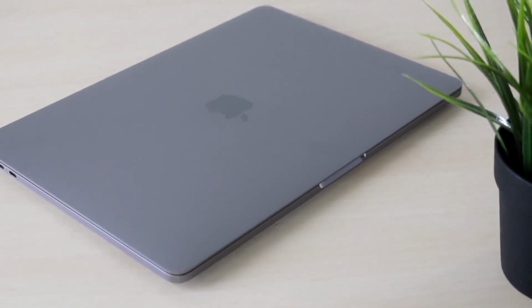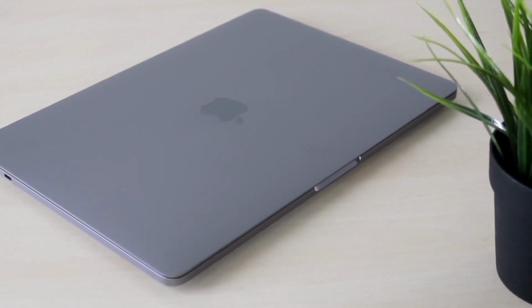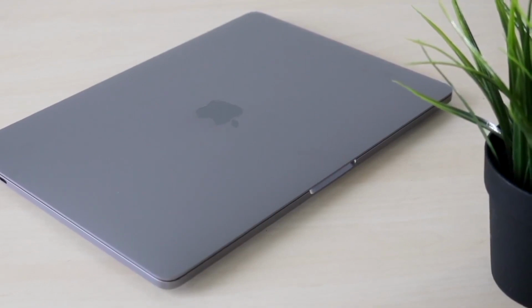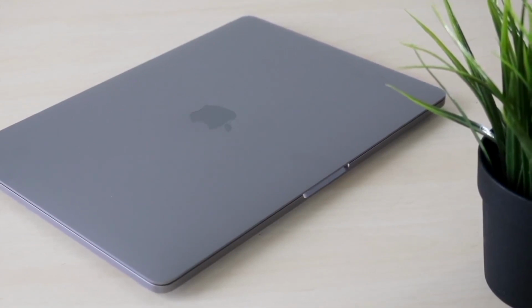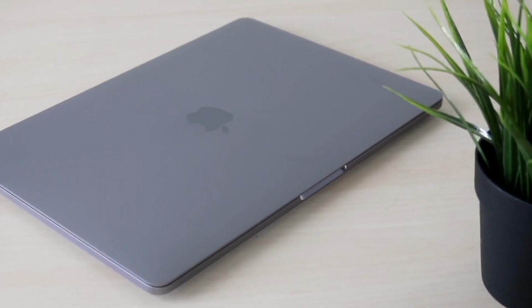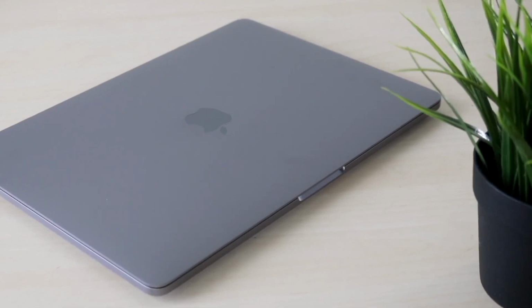I realized that I couldn't do a dual monitor setup on these MacBooks. If you're getting the M1 MacBook Pro, my problem with this MacBook was that I wasn't able to dock it to two different monitors at the same time. So you could either do one Thunderbolt monitor or one HDMI monitor, whichever way you wanted to set it up. So I was never able to do a dual monitor setup on this thing, and I couldn't daisy chain another monitor through it either. There were ways of kind of going around it, but I never was able to do it. It just seemed like such a crazy workaround. I didn't want to deal with it.